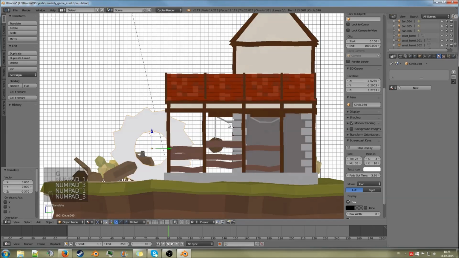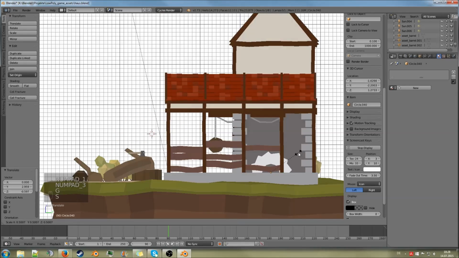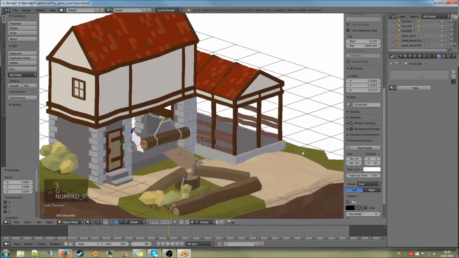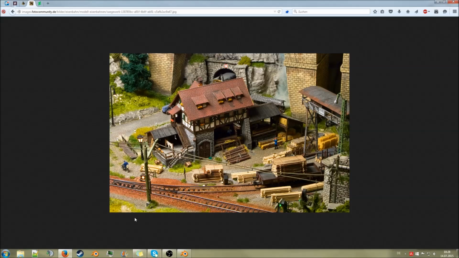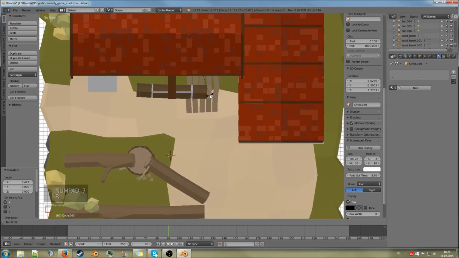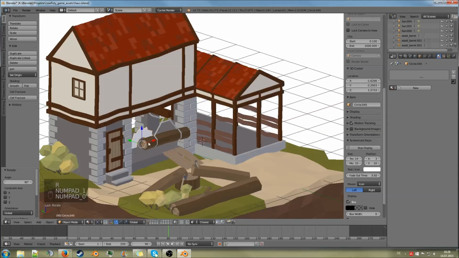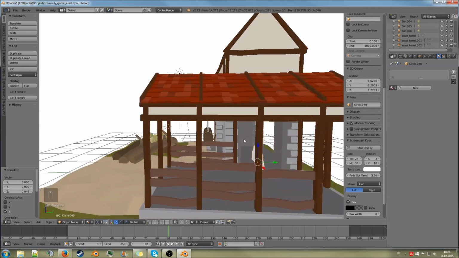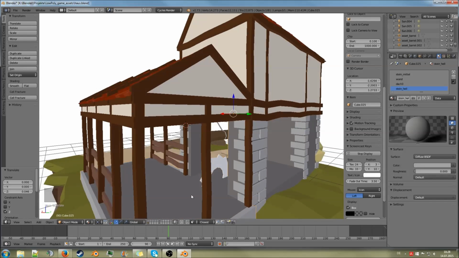So I want to have it in the ground a bit, but not too big. Does that look good? Guess yes. How do they do it? Let's look at this. You can't even see it. Fine. Maybe we just have it like that, so that we put it into this part of the house. Yeah, I guess I like that idea.